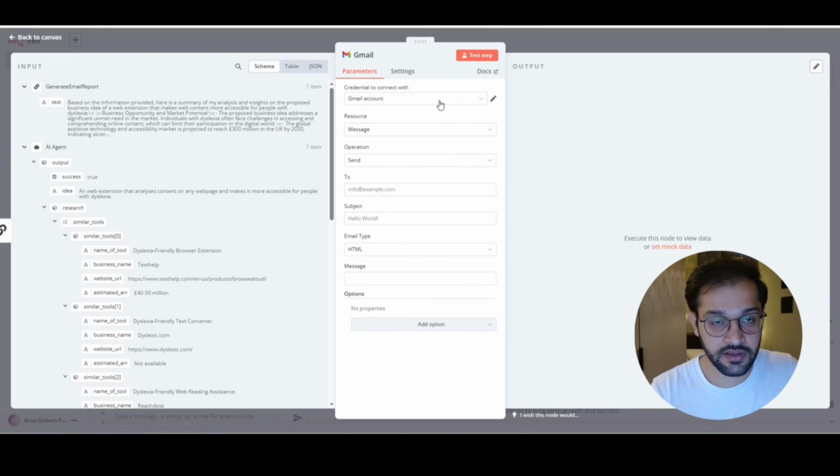There are some additional steps that are involved in order to get a client ID and client secret, so the credentials that you need to connect your Gmail account. The link that you'll need to complete that step is included in the GitHub repository, but I won't focus on that too much for now.